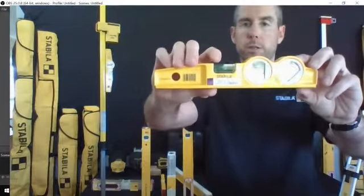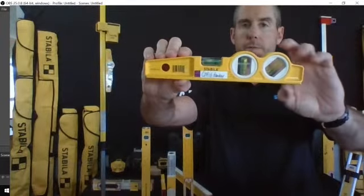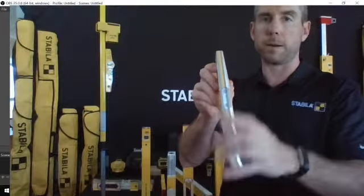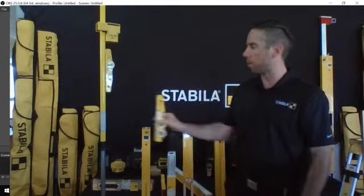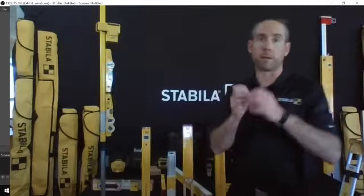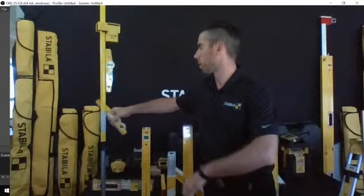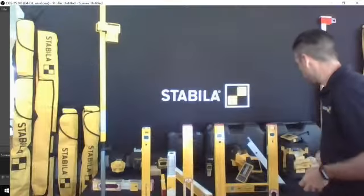I've got another one here. This one's got integrated slope rings on it. This is more for plumbing and running pipe. You've got a 45-degree vial as well as your plumb vial. This one's got the cool feature of having a grooved bottom, and it's actually got a screwed-in magnet. Anyone that's doing torch work or getting too much heat near these, I'd recommend using this product here because it's going to allow you to get it onto pipes, and it's also going to prevent the epoxies that hold the magnets in from loosening with the heat that's being built up. So that kind of covers off the line of products that we've got available for you.